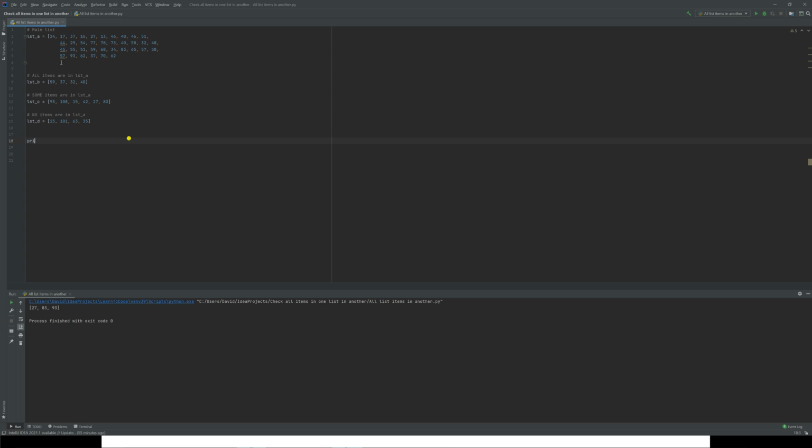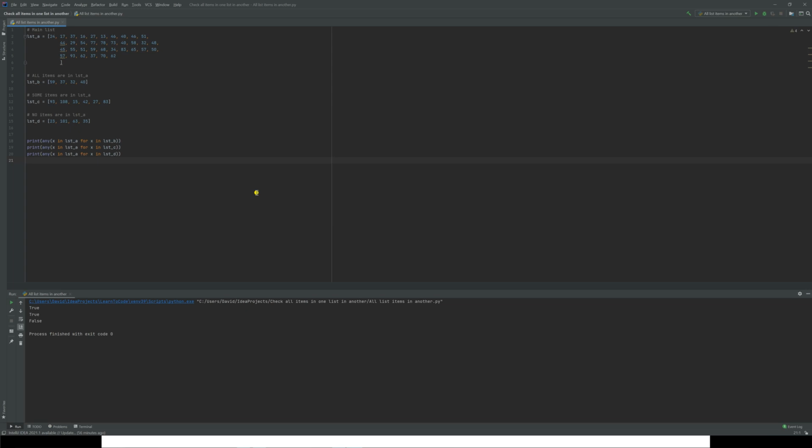So let's go print any x in list A for x in, now we'll use all the lists for this one, in list B. And to save me typing, because I'm also lazy, let's just redo those, and we'll call that C, and we'll call that D, and let's run that code and see what we get.